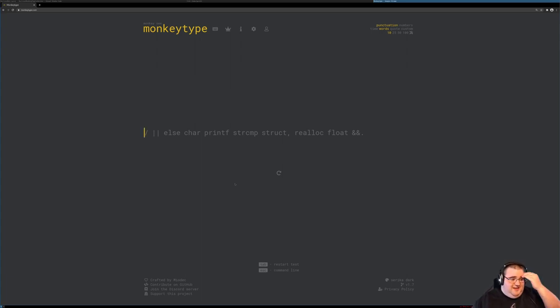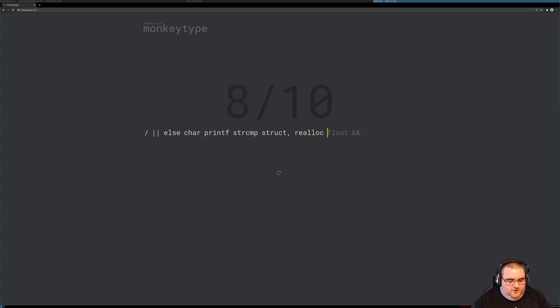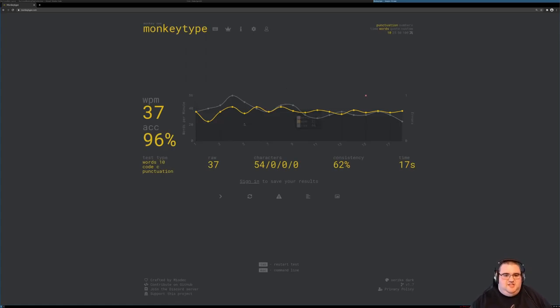As I'm now using a split keyboard and have been doing for a short while, but I'm still a useless typist, I thought, you know what? I'll join in on this. So this is the Togglebit typing test. And just to give you a baseline of where I'm at now, I'll give you a free run of it. Slash, double pipe, else, car, printf, strcmp, struct, realloc, float. And you can see that that's 37 words per minute. I.e., I'm pretty pants at typing.